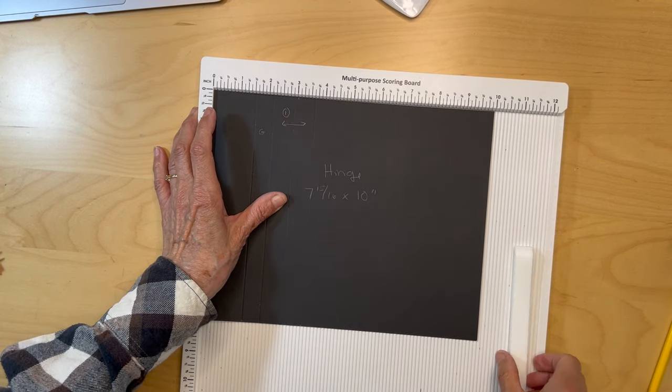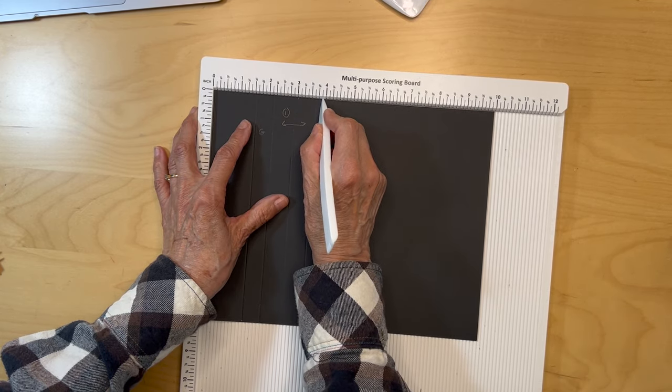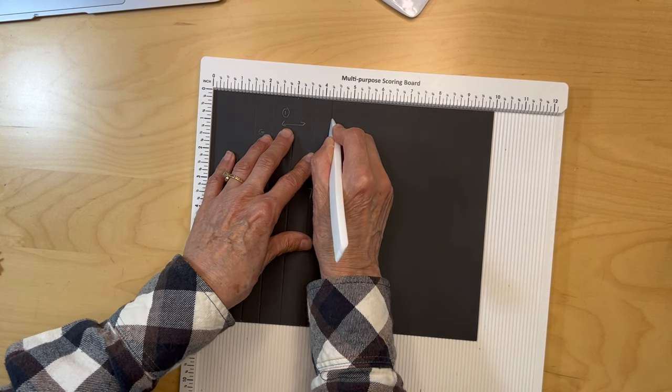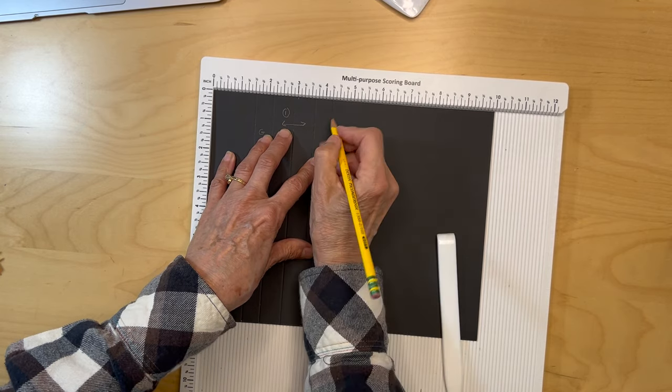Then we have our 5/8 inch gusset. Count out 5. 1, 2, 3, 4, 5. That is 4 1/4. That is a gusset.